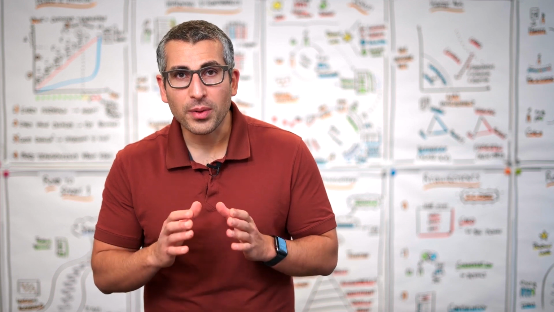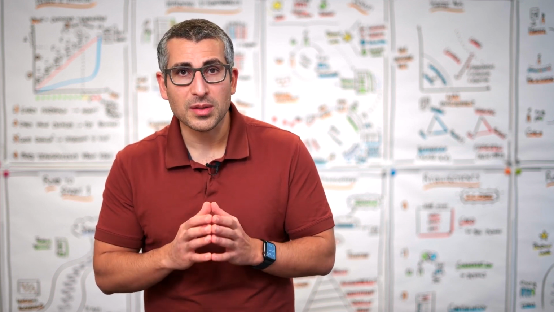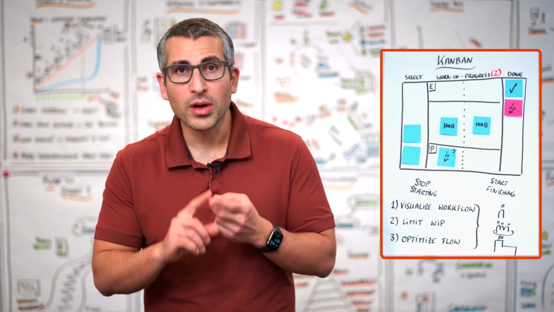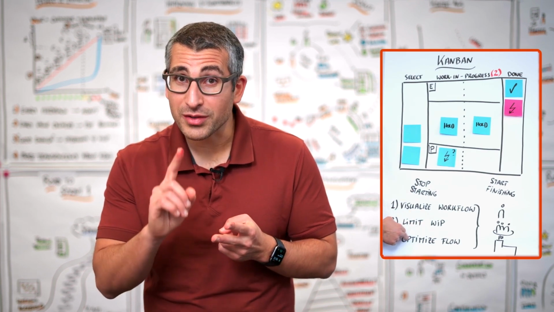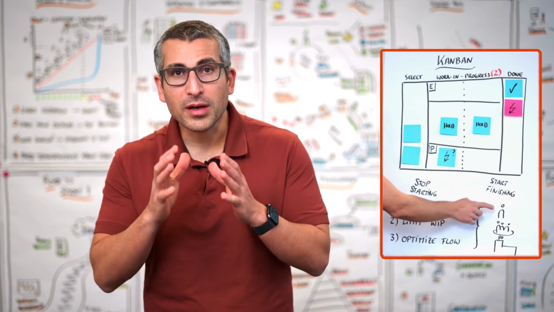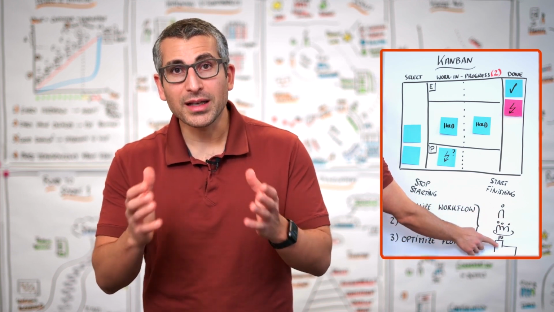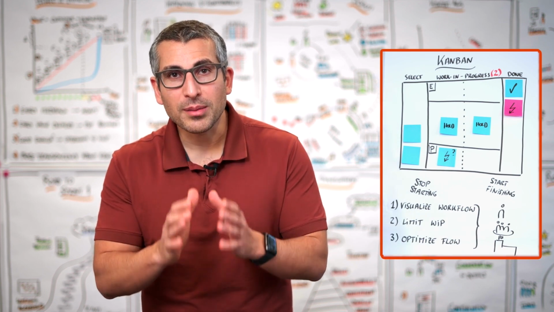And I truly hope that the toolkit that Kanban gives us with the 3 basic principles of visualizing your workflow, limiting work in progress, which requires a lot of discipline, and optimizing your flow will help you become more effective as an individual, as a member of a team, and if you're leading an organization, to create a more productive and more effective organization.